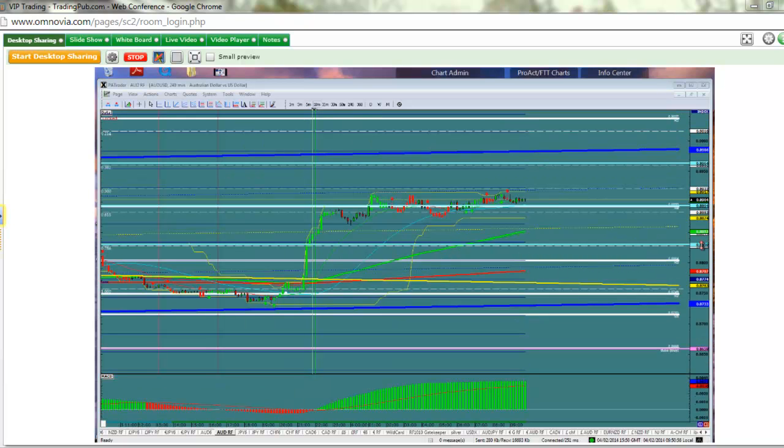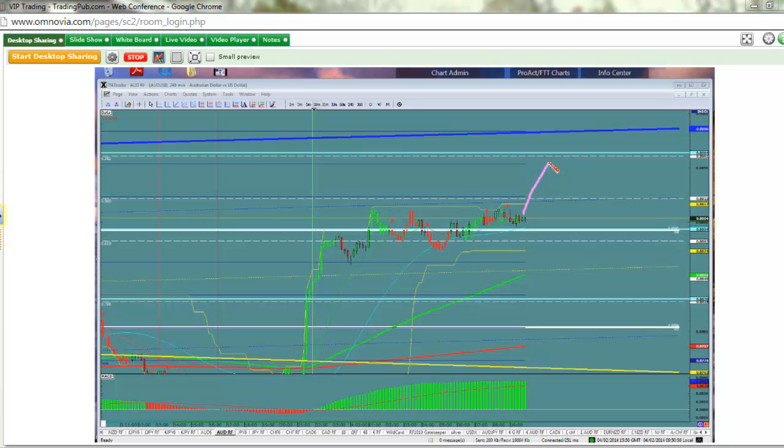Okay? So if we were going to take a trade here to there, my last support is right here. I've got to go 5 to 7 pips below that and find an odd number. There it is, 88.74. So my stop would be 88.73. Has to end on a 3 or a 7 right there. That's my stop. I take the trade here. That's my risk. And now I can figure out my reward.